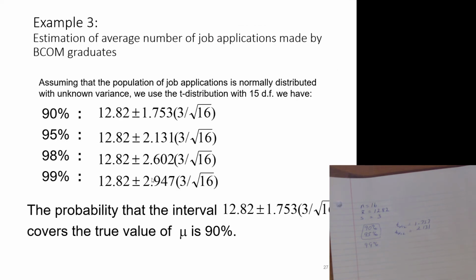And here's a whole bunch more if you want to practice 98% and 99%, which I encourage you to do, just to confirm that you can calculate this, okay? I recommend now you finish off the problem. You can see that for a 90% confidence interval, I've done it all but the end math here. So here's sort of where you should end up. But you want to go through every one of these questions and duplicate that you're able to do it. Nobody cares whether I'm able to do it or not.